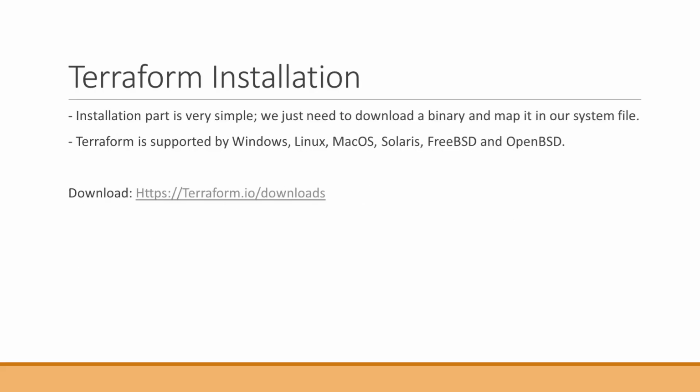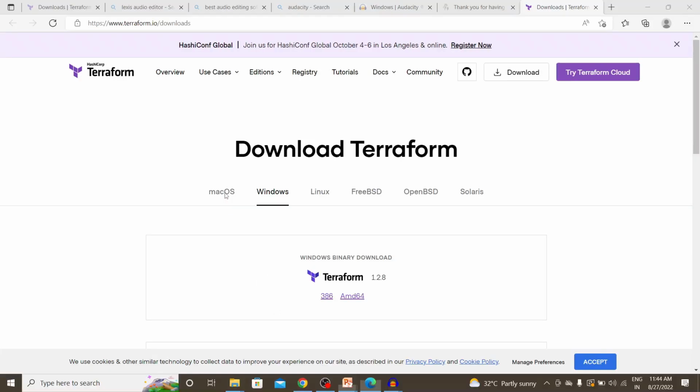Let's get into the Terraform installation. Terraform installation is also very simple. It's not even an installation. It's just a binary file that we need to download from the Terraform portal and save in our local. Let's do it. It supports Windows, macOS, Linux, FreeBSD, OpenBSD, and Solaris.